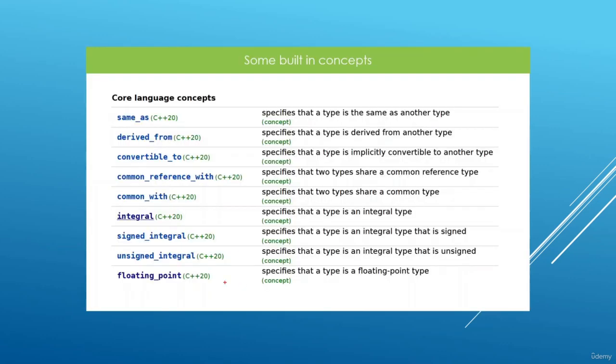Here are a few examples of built-in concepts we can use from the C++ standard library. We have, for example, a concept we can use to enforce that people call our functions only with integral types. If they violate this, they're going to get a compiler error. We can also enforce for our template parameters to be floating point. We can do all kinds of crazy things. Okay, now that you know this, let's see how we can set up a concept on our function templates.